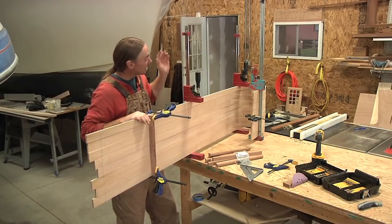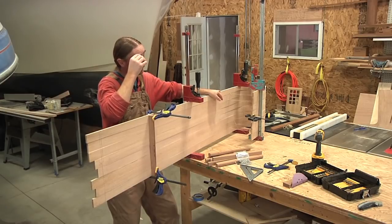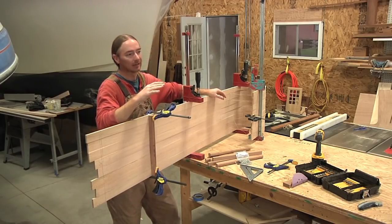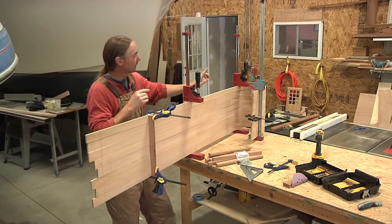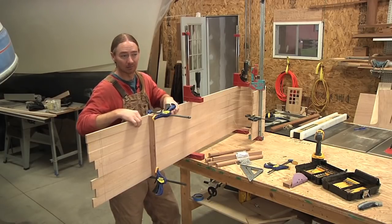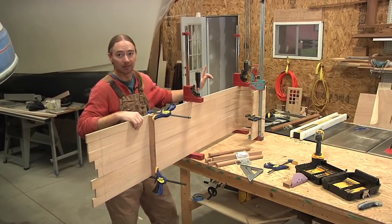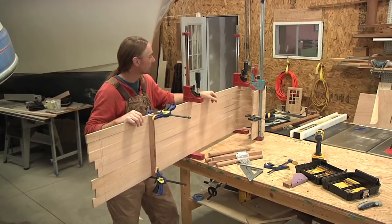I'm going to start up at the front of the sled where it's starting to curl, because that's where the most monkeying around is gonna have to be done. Some of the slats' curves are gonna have to be kind of pushed in a little bit, and I think what has to be done up at the front is going to slightly affect the length on some of these slats. So if I were to anchor in the bottoms or the back half of the sled first, I think it's gonna make it that much more difficult to do any adjustments I need to do up in the curl.